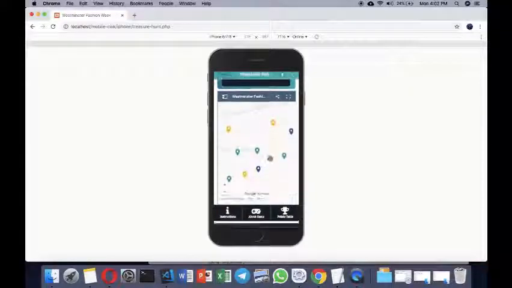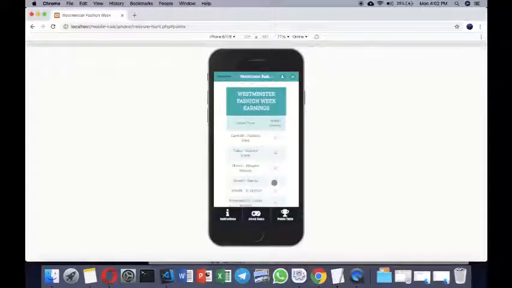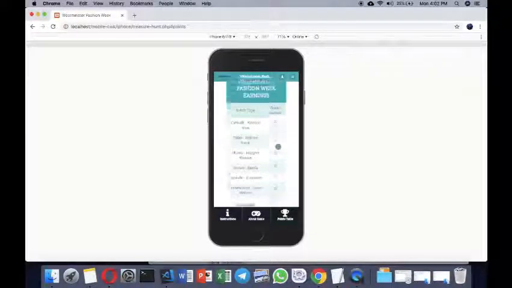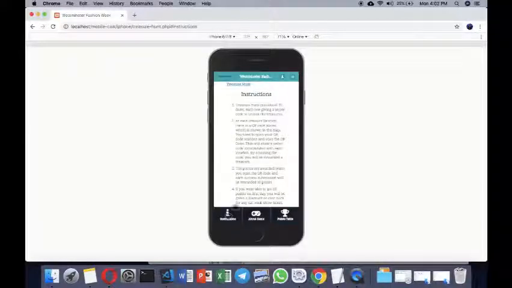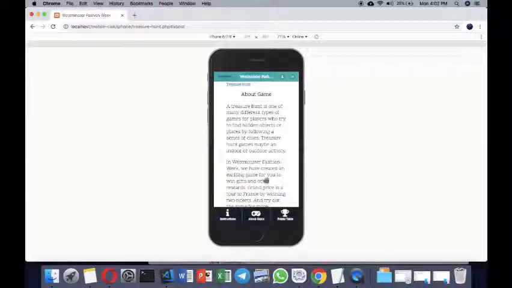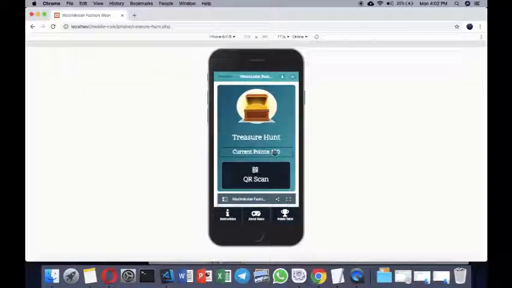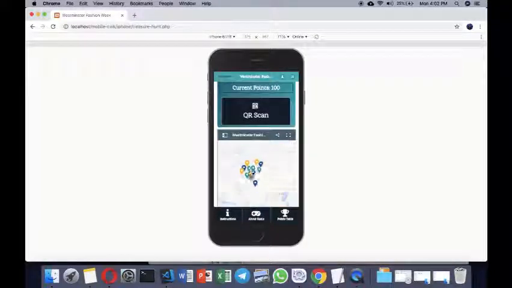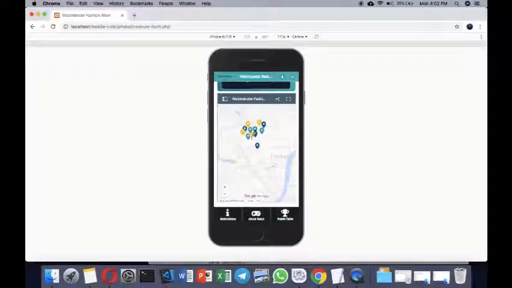Then you could go to the points table and see the amount of points that you have earned, and according to total points you can get some benefits and other perks. This is the instruction for the game, and a bit more about the game, just for general information. This gives the current points, and this also includes the POIs.